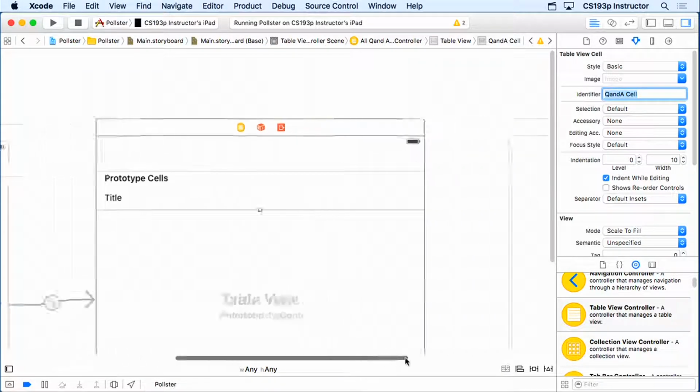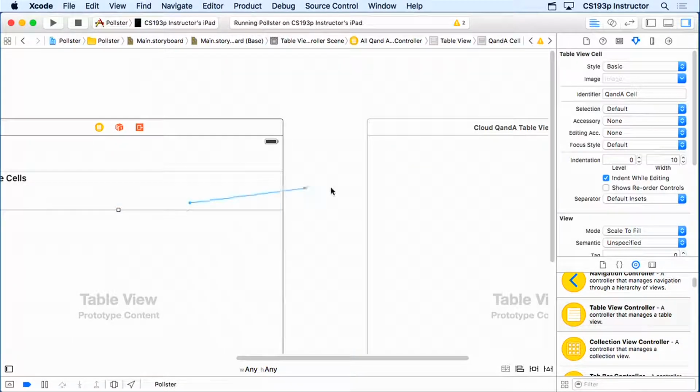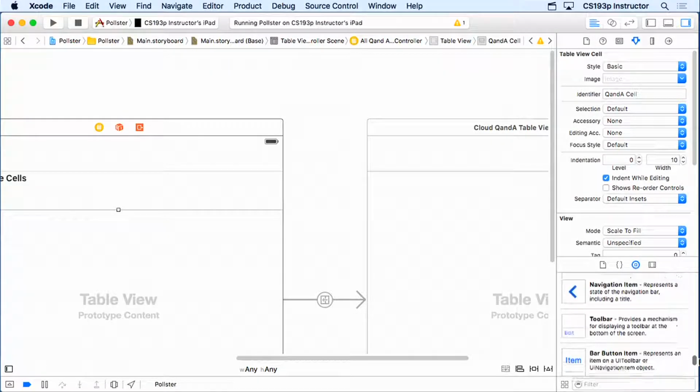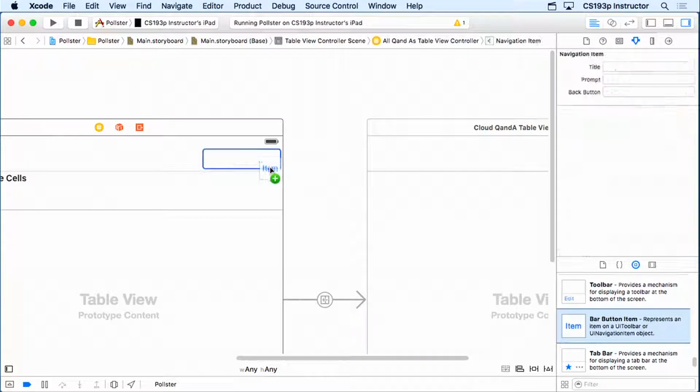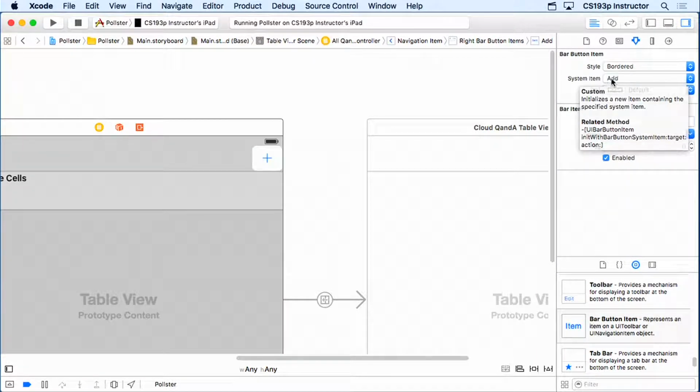Okay. Hey, while we're here, let's go ahead and do the segues for this. It's really simple. We're going to segue from these rows. Anytime someone clicks on these rows, we're going to segue over to here and do a show segue. And we also want to be able to create new questions as well, right? We're going to click on questions we've got, but we want to create new ones. So I'm going to do that with some UI in here. I'm going to create a bar button item right here. And I'll use the standard plus one, which is add, because we're going to add something.